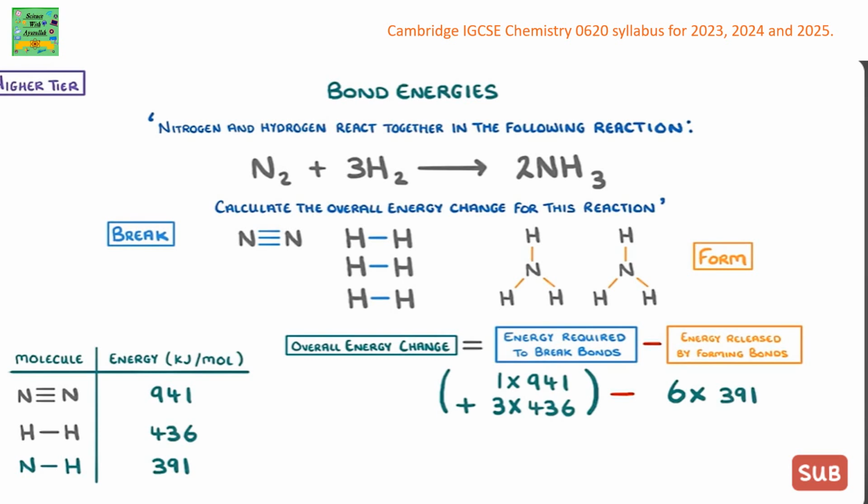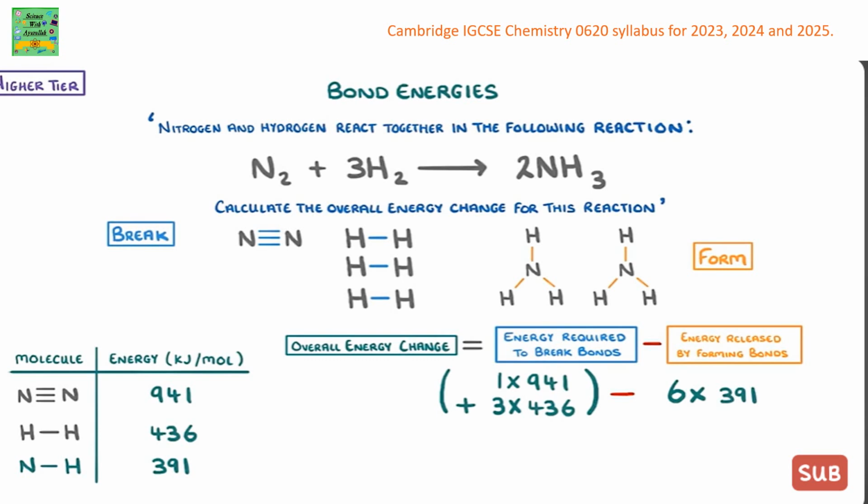To find the energy required to break the bonds, you just need to add the left-hand side or the reactant side. For that, find the bond energy of nitrogen and add it with the bond energy of hydrogen. For finding the bond energy of nitrogen, it's simple. As you can see, there is only one molecule of nitrogen, that's N2. The coefficient is 1. Nothing means 1. So 1 N2, that's 941, it's given in the table. N triple bond N bond energy is 941 kilojoule per mole.